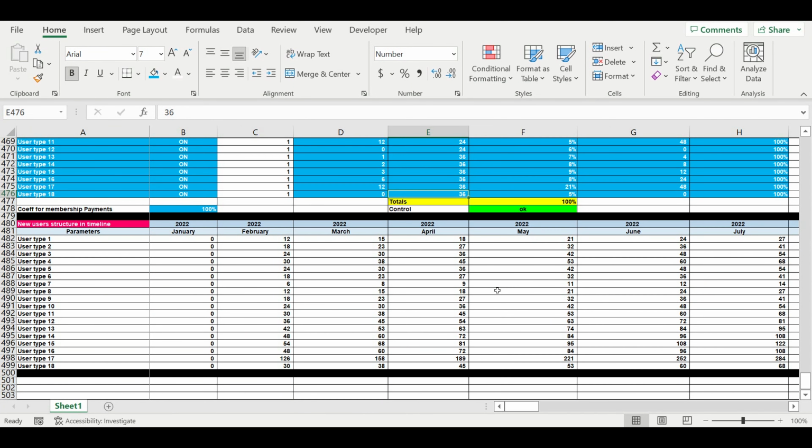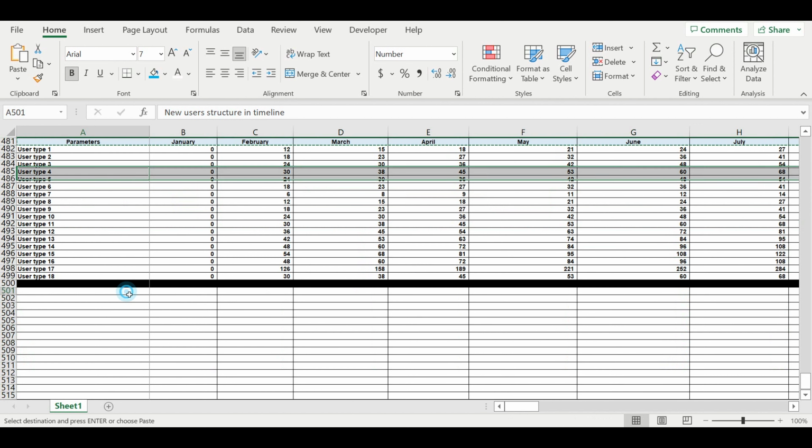So we have to start creating the algorithm for calculating the life cycles for all these new guys that start using our application. So I will copy the timeline.